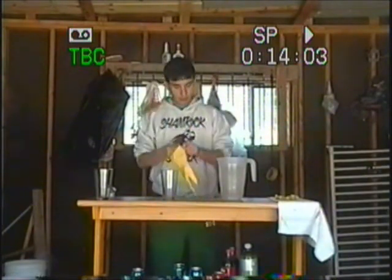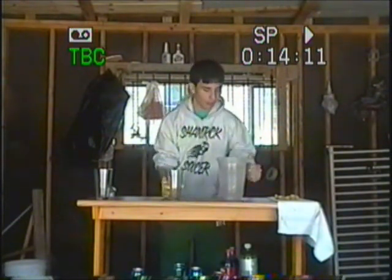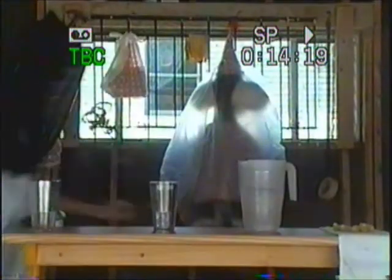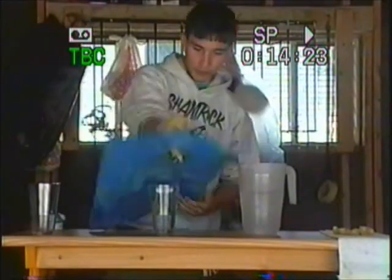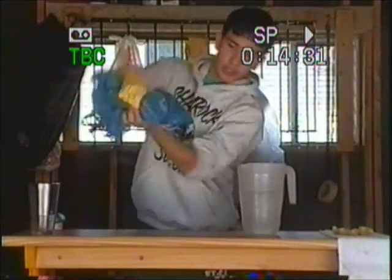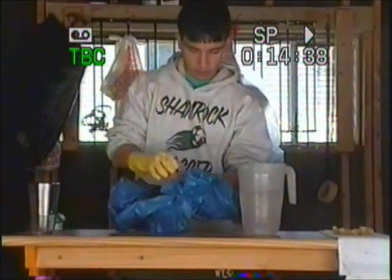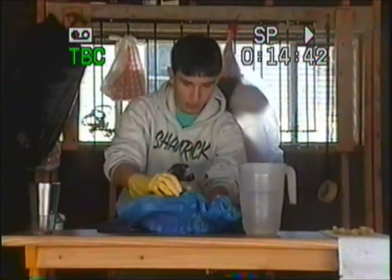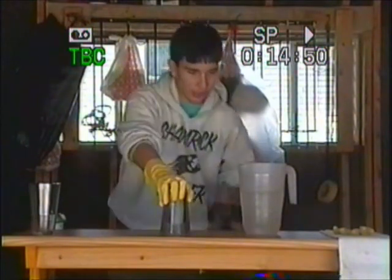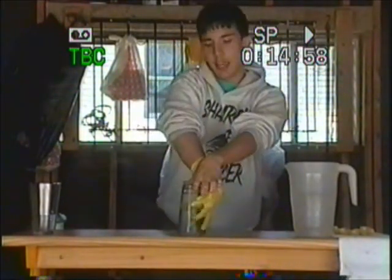Now let's test this. Put a glove on first — safety comes first. Now, take another cup, pour water into it. Try and fill it up all the way, and you would need something to go on top to cover it so we can flip it. I would use a plastic bag and cover it so nothing spills. Push the cup down and slowly remove the bag. Try not to spill any water. Now twist the cup and pull away.